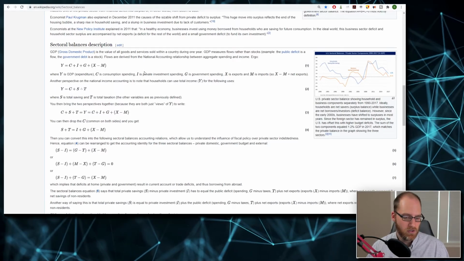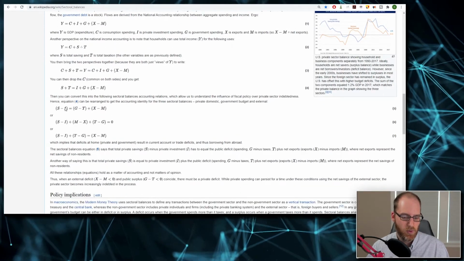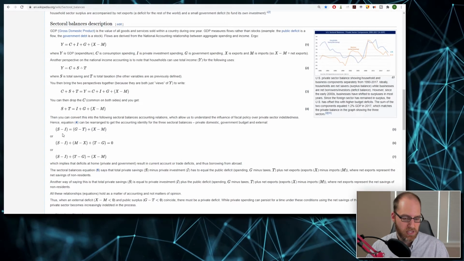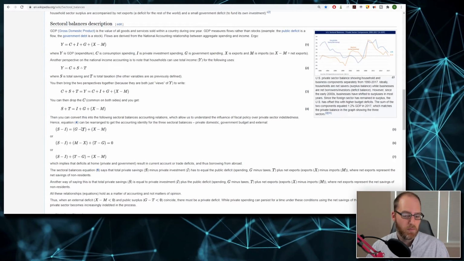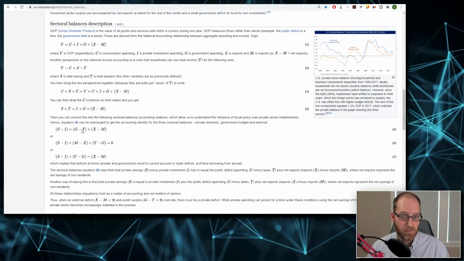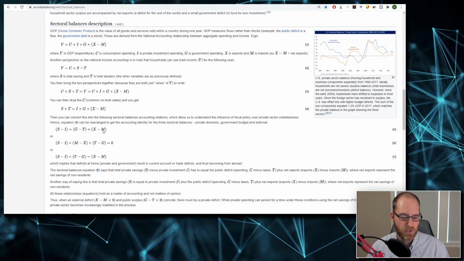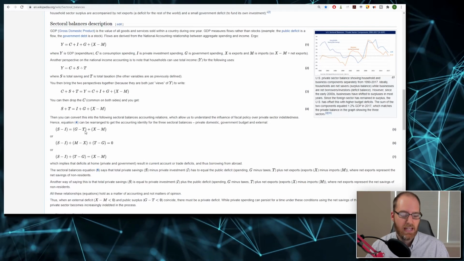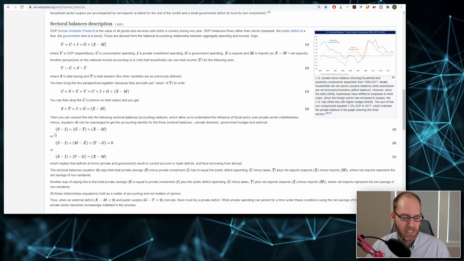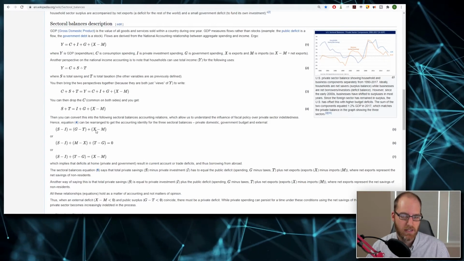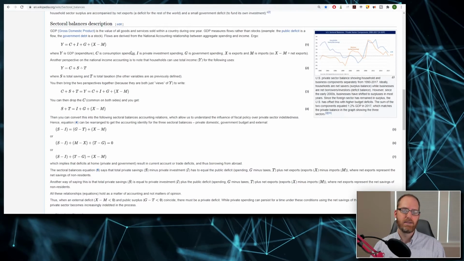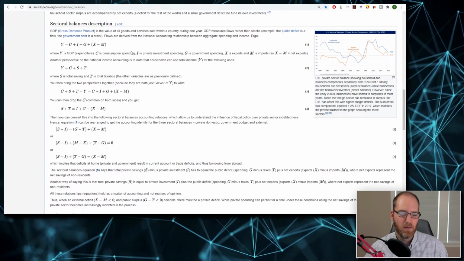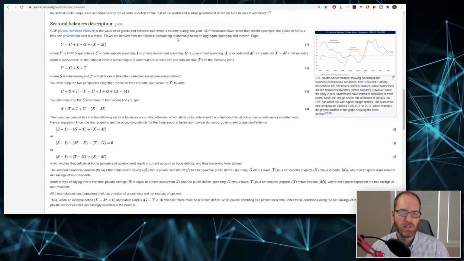You take that and you do some basic algebra, and you eventually end up with this equation right here, which is going to be savings minus investment. So private sector savings is going to equal government spending, or public sector deficit, minus taxation, plus exports minus imports. So in the U.S. case, that's going to be a negative number, so you have to remove the financial flows coming from that. The main point is there's an accounting identity between private savings and public spending. And that's the most important thing to take away for the first piece of information here, the first building block that we're going to build from to build up our trading strategy.